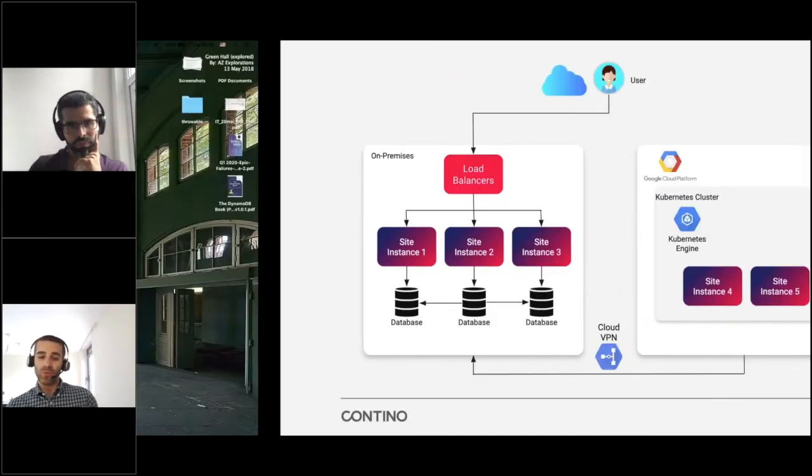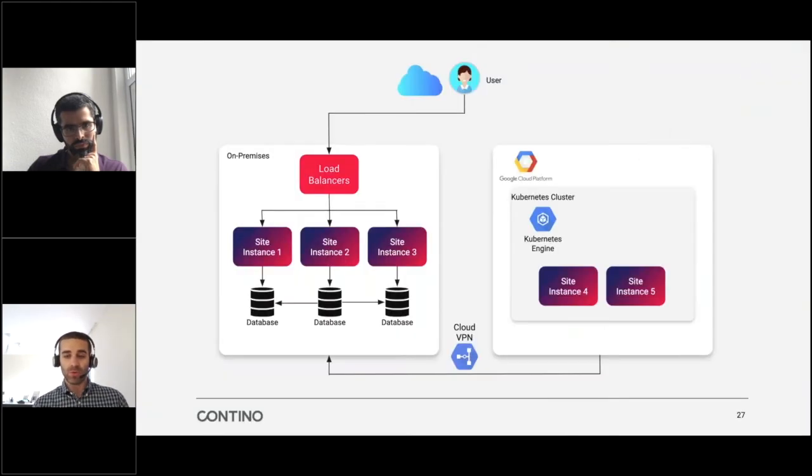First step for us was to effectively replicate the work that we've done into site instances 1, 2, and 3, and 4 and 5. So we're moving to GCP. We're creating a VPN that connects our own premises to GCP and replicating the site. We're testing the site, we're testing the deployment, and we have a version of the site in GCP running, backed by the databases running on premises. This in GCP right now is not serving any traffic. We're just replicating the code, and the code is there, it's running, we can test it, it's fine, and it's running with databases on premises.